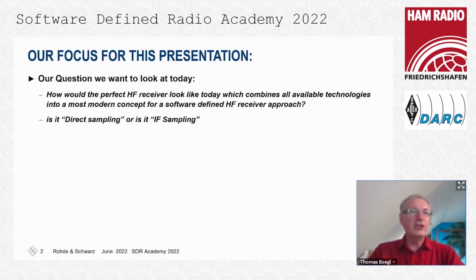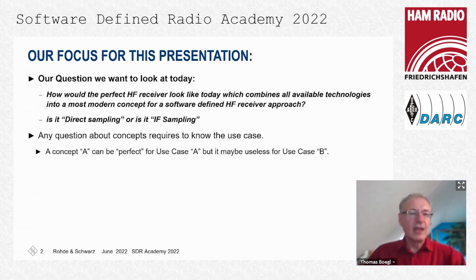I've brought with me a very important question, which is sometimes discussed very emotionally, and the question is, what is the best concept for a software-defined radio HF receiver if we had the opportunity to build it with all available technology today? And the question is, is it direct sampling or is it IF sampling? And so we will have a look at that. This is, by the way, the only slide with text. The other slides are a mix of text and pictures, and I do my best to keep you awake, okay?